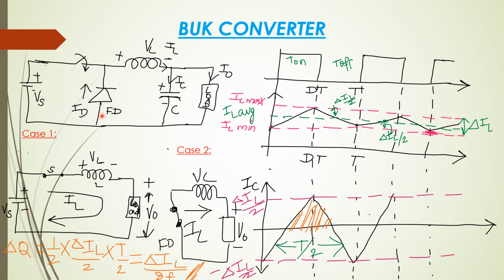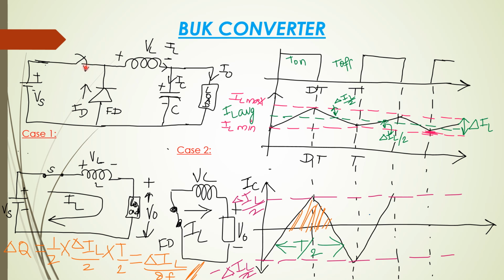We have a switch here, a diode and inductor and capacitor along with the load. Now there can be two cases. One is when the switch is closed, the other is when the switch is open. When the switch is closed, the diode is not forward biased, the freewheeling diode is not connected in the circuit, as the supply passes through the switch, through the inductor and through the load, and hence the inductor is charged in this, and the freewheeling diode is not going to get connected and the current flows this way.